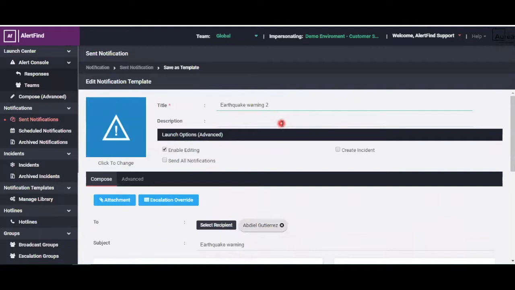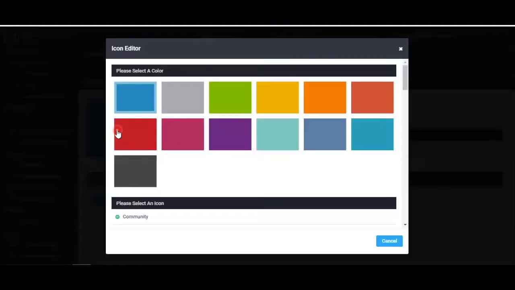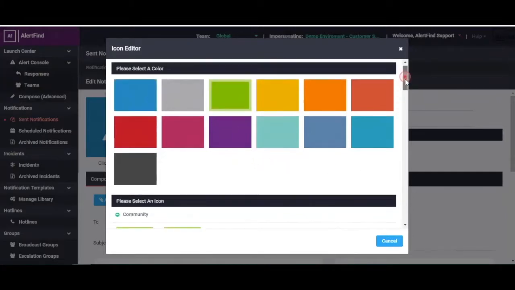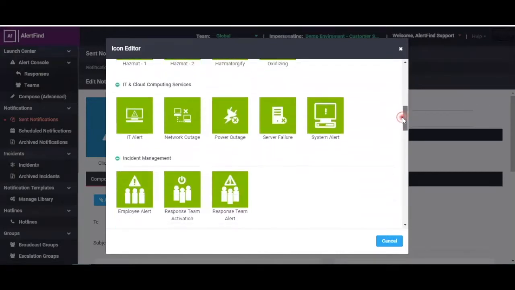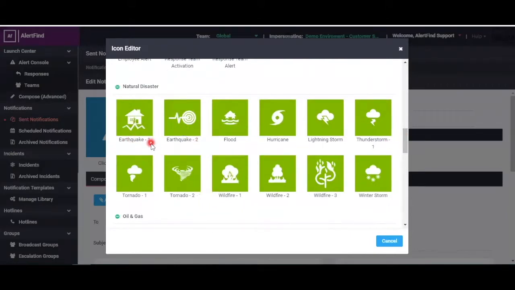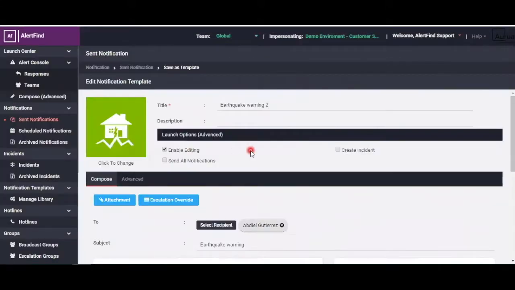The next section that you would need to set is the icon. When you click on the icon section, found here on the top left corner, you will be able to choose the icon and the color scheme for this particular template. These are the different colors that are available to you. Since this is a national disaster, I'll choose green. And now we search down with all the different icon options that you have, and we will search for the earthquake one. We have two different earthquake ones. I'll choose this one. Note that you are not able to import your own icon figures or colors, but you do have a large selection from which you can choose from.